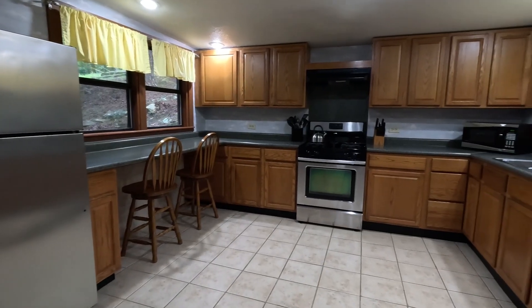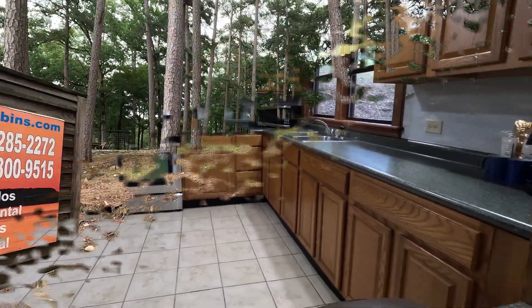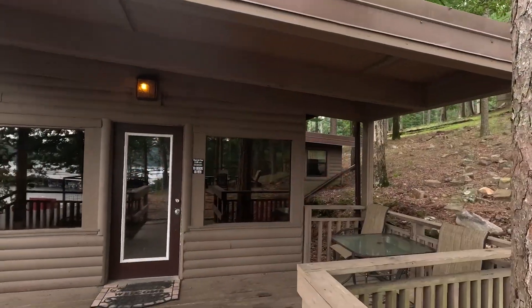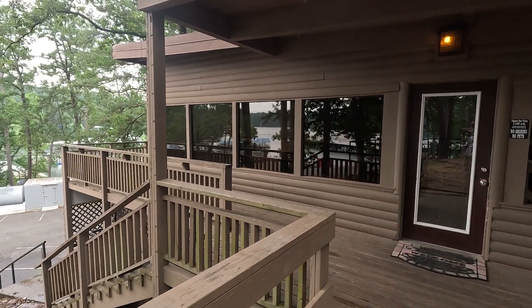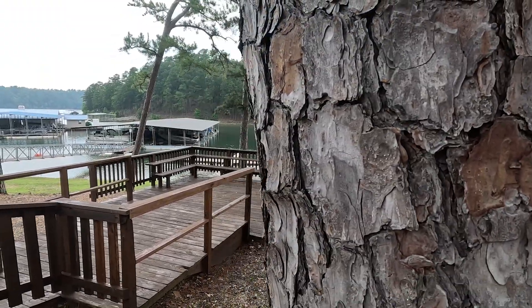This used to be half of the restaurant building that was actually a lake house. Whenever we came into the business, we would stay here occasionally, but you get a lot of knocks on the door all hours of the night, so we chose not to do that. We decided instead of having it sit as a vacant building, let's flip it — so we flipped it into a five-bedroom rental.